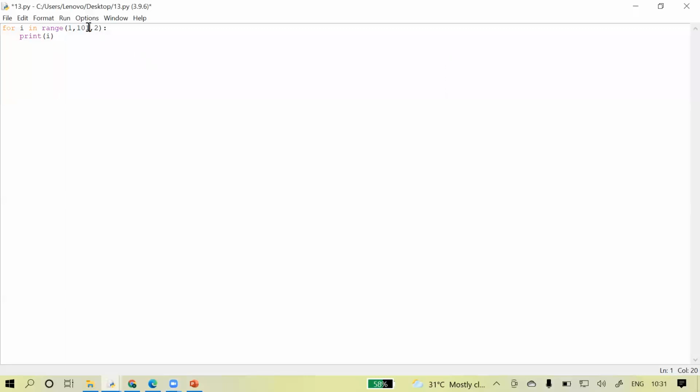So here we have 1 to 11, right? Because we want to print 1 to 10. And the increment is only 1, so I will write 1, or you can even not write it. Okay. And after that, what you have to do? If I becomes 5, if I's value is 5, then I have to put a break in it, right? Else, otherwise, I have to keep on printing the value of I. Okay, let's save it. Let's run it.